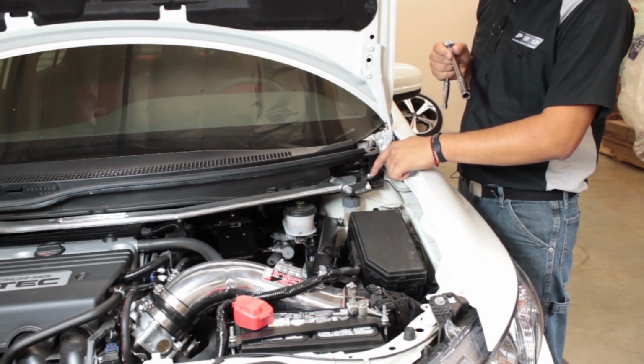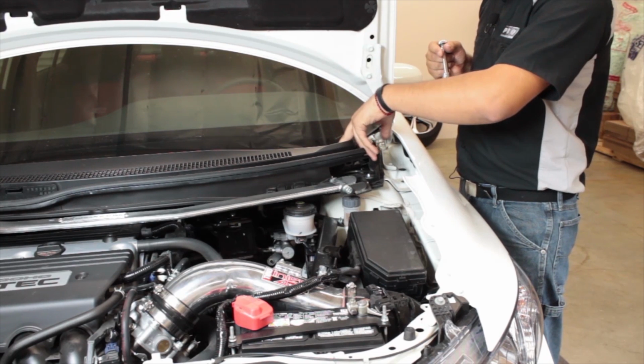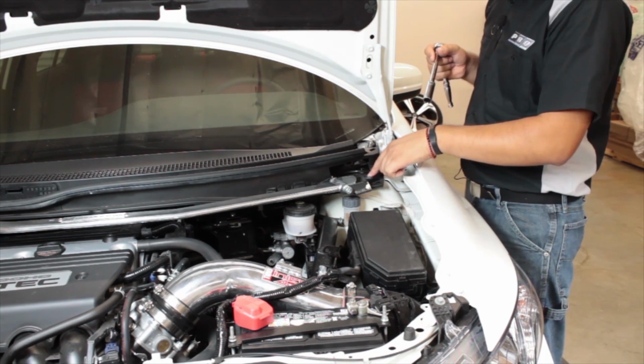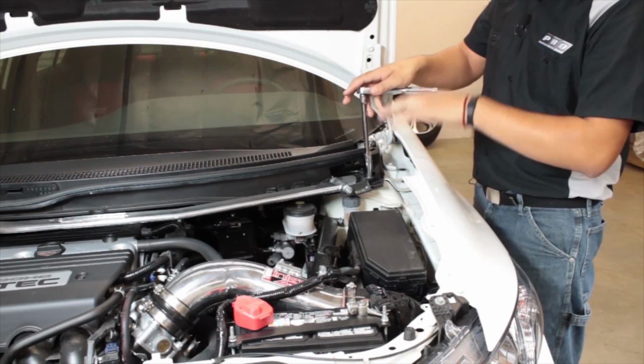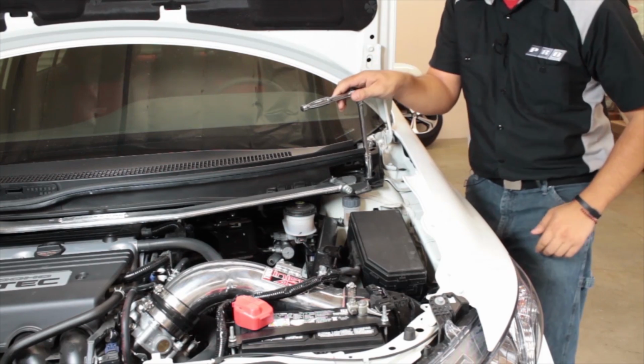So this last bolt here, you want to leave at least one of them in place. I went ahead and took off the two rear bolts. This last one, you're going to want to hold the strut from underneath as you remove it. Otherwise, your strut is going to fall down and could be a pretty big headache.